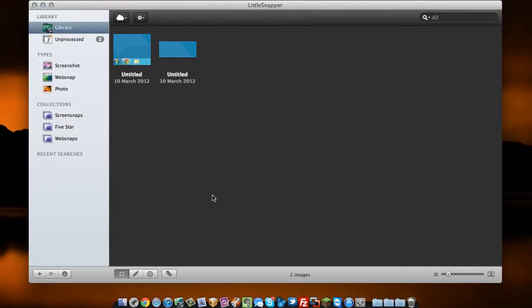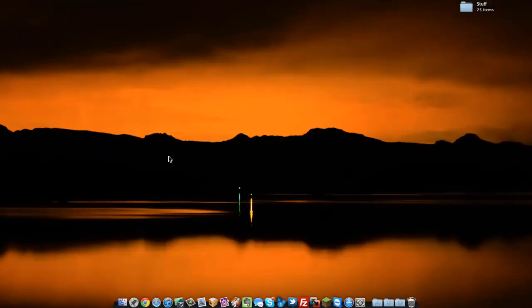Little Snapper I use, as you can see, for making screenshots, captures of the screen. It has a nice little library area where you can access stuff. So for example, these are the little thumbnails that are on the website for my last video talking about the start menu on Windows 8, and you can do a bunch of things here. You can add captions, you can do a bunch of nice things. I actually got this as part of the Mac Heist bundle, so that is Little Snapper.